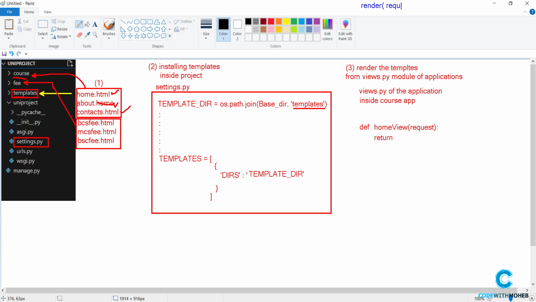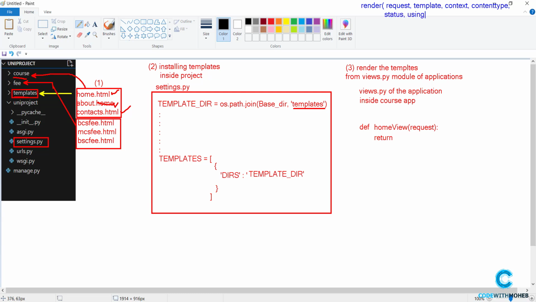The first parameter is request. The second parameter is template. The third parameter of our render is context. The fourth parameter is content type. The fifth parameter is status, and the last one is using.